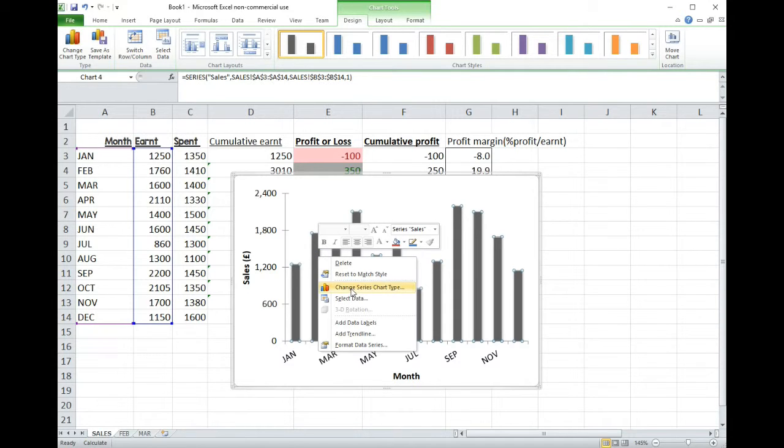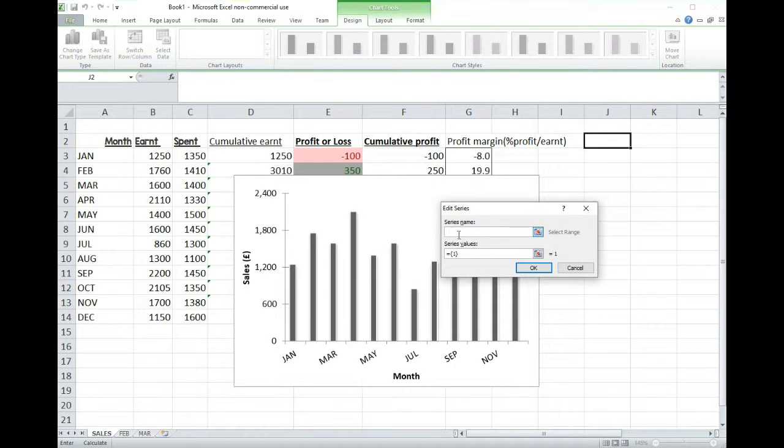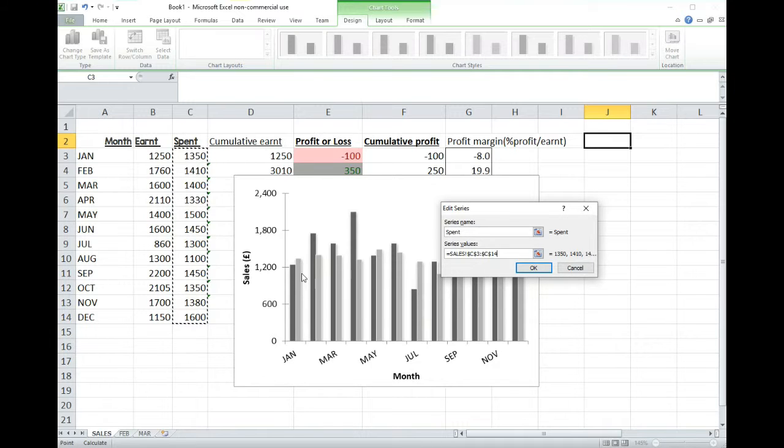These charts get more complicated. You can basically add more columns. So at the minute you've got just the sales data, but suppose you want side by side the sales and the cost data. So for that, instead of edit, you'll add another series, and this series is going to be called spend, which is the same as cost. And then we're going to put the series value in. You just select from the top to the bottom like that, and there you go, you've got a side by side column chart.